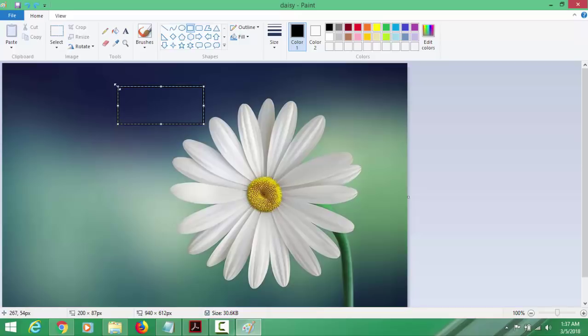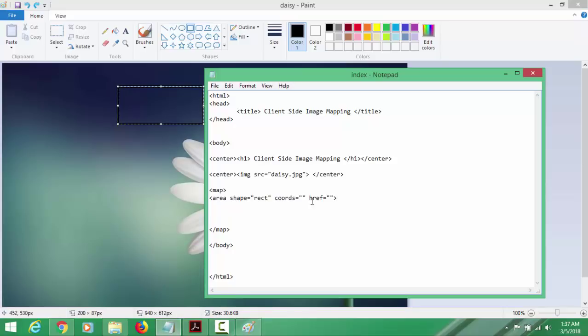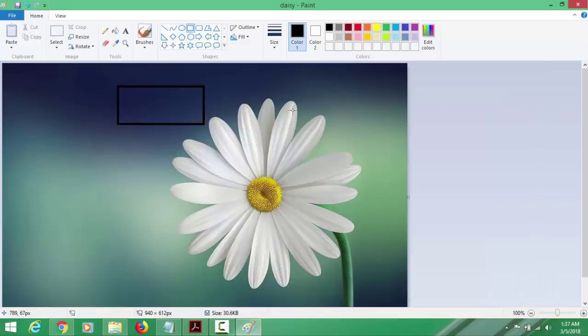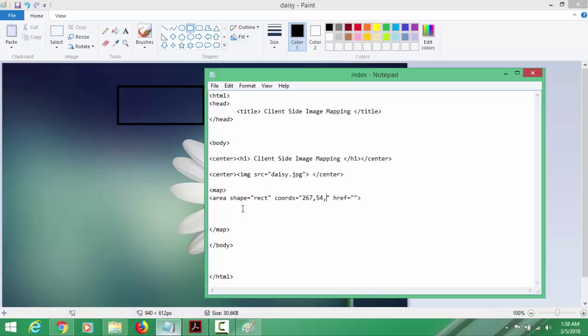The coordinates are 267, 54. So I'll go to the notepad and type 267, 54, and I will move my pointer to the other side, the diagonal vertex. Here you can see the coordinates, something around 468, 139. So 468, 139.